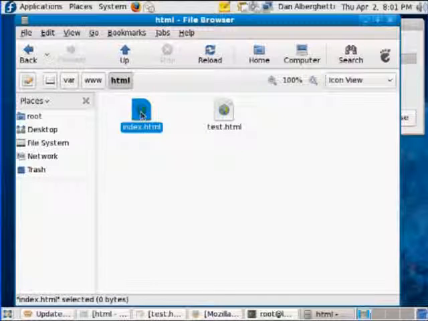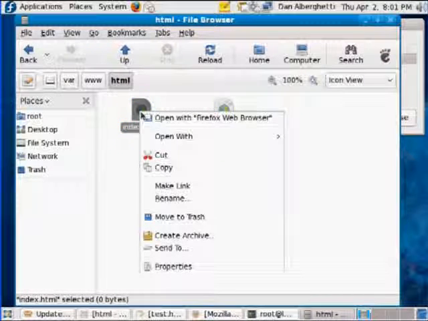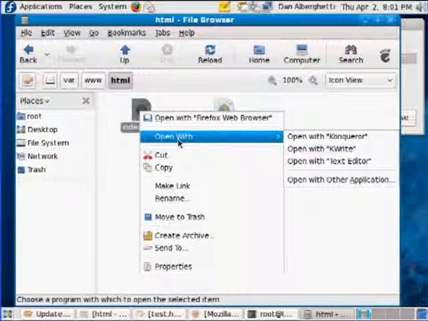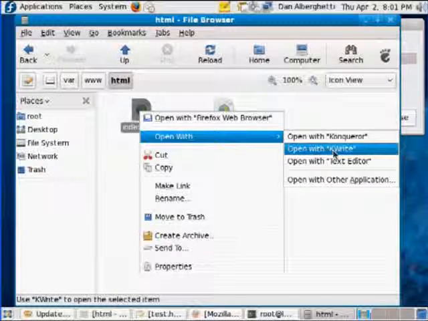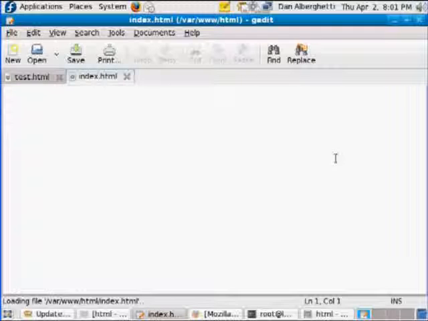Now I'm going to open it with a text editor, and there's my index.html file opened in gedit. You can see that right here, gedit.